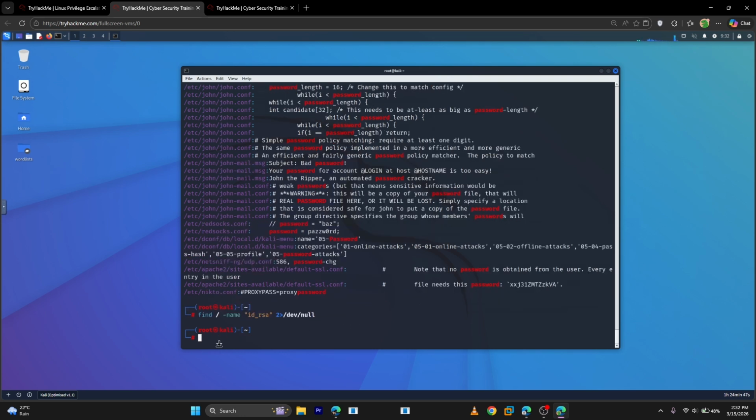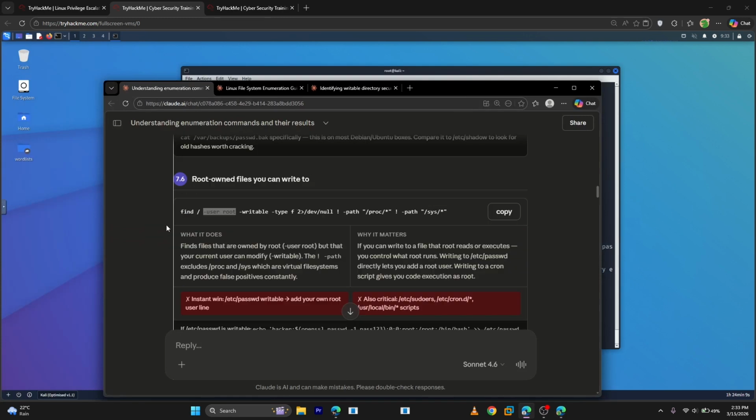Okay, we did not get anything, which means there is no private key stored on this machine. We can also search for files that are owned by root and that we can write to. For example, if you can write to this as a normal user, you can easily get root, because this has the SUID bit on, and we can just put in our malicious code or whatever we want.